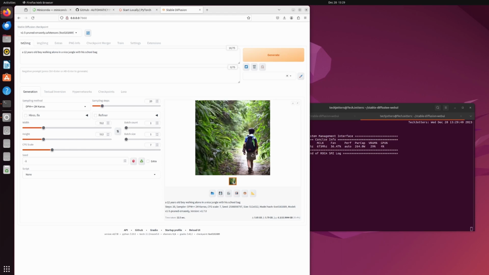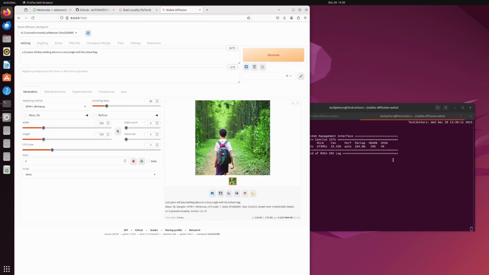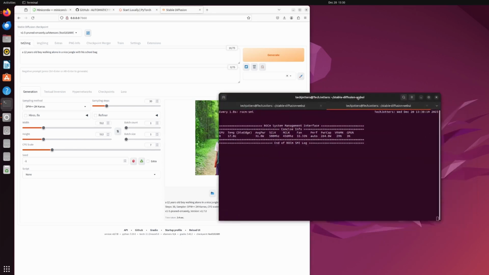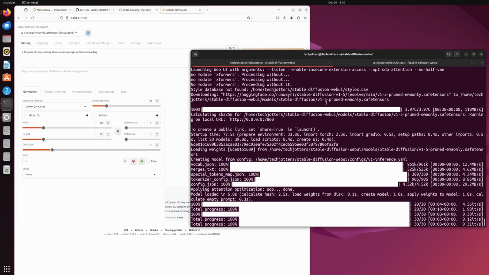So this is not a good image, so we can use multiple different models to make it good. So this is not actually good, so I'm trying to put it to 3D. Let's check whether it is good or not, and it will also check our GPU. Yes, our GPU is working, and this one is much better than before when I increased the sampling steps. Okay, so here our GPU is working and everything is working.